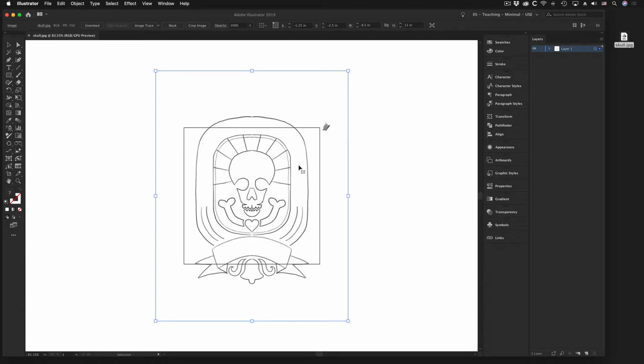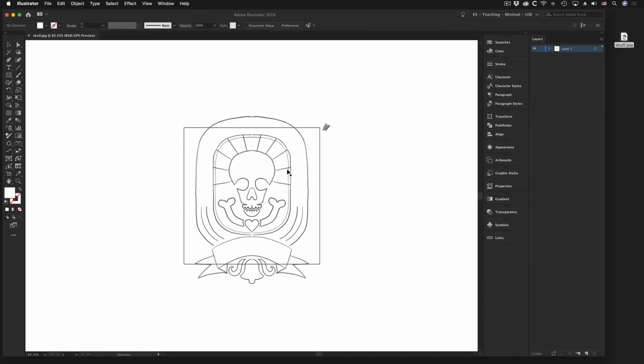So what are we looking at here? This is a drawing that I did on the iPad, a symmetrical drawing of a design that I'm going to build out in vector shapes. And by the time we get done, it'll be a relatively flat design, but I want to show you some of the techniques that I use to create the vector shapes for this. So let's see what we're going to do here.